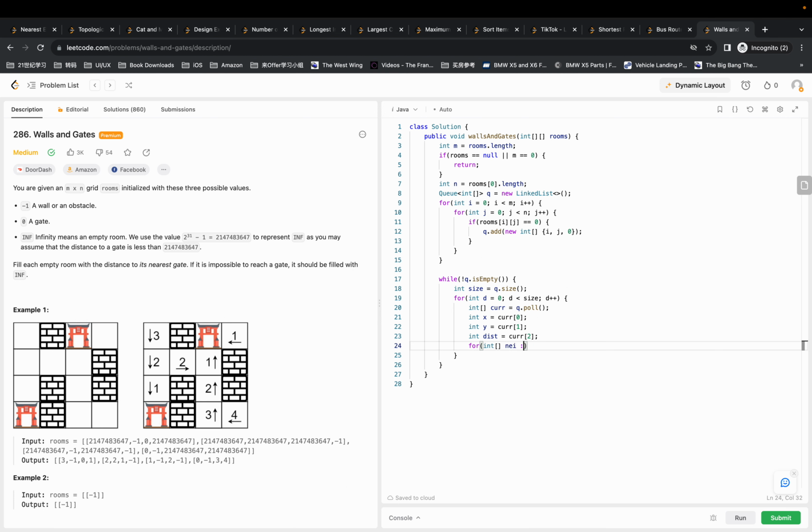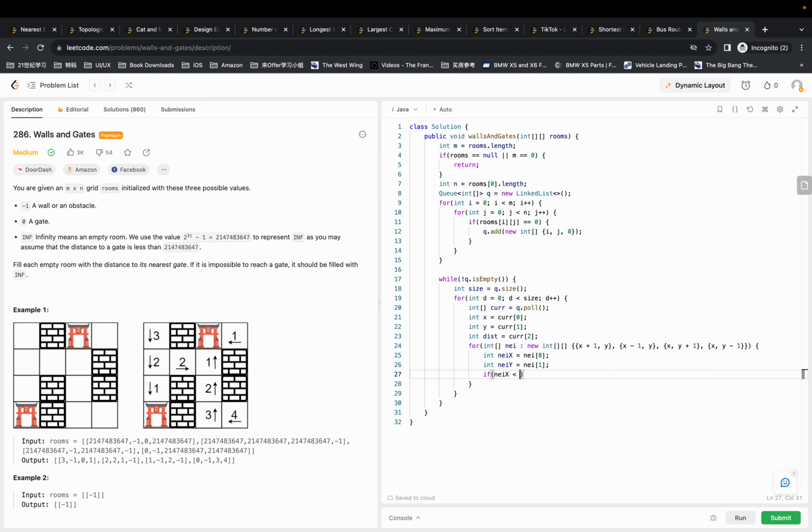So for the neighbors, it's going to be a new integer matrix: x plus 1 y, x minus 1 y, x y plus 1, x y minus 1. Okay, so for all of its neighbors, nx is going to be n[0], and ny is going to be n[1]. Okay, let's do some sanity checks.